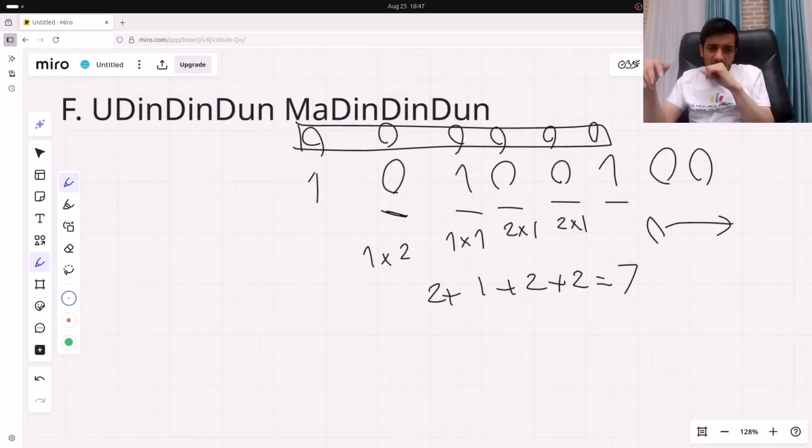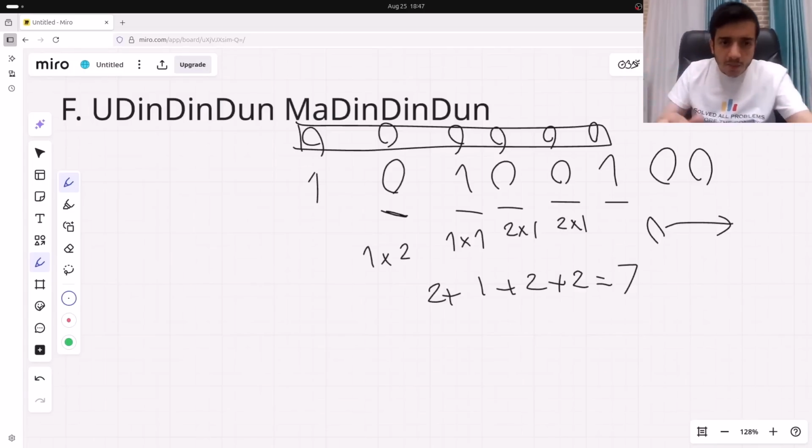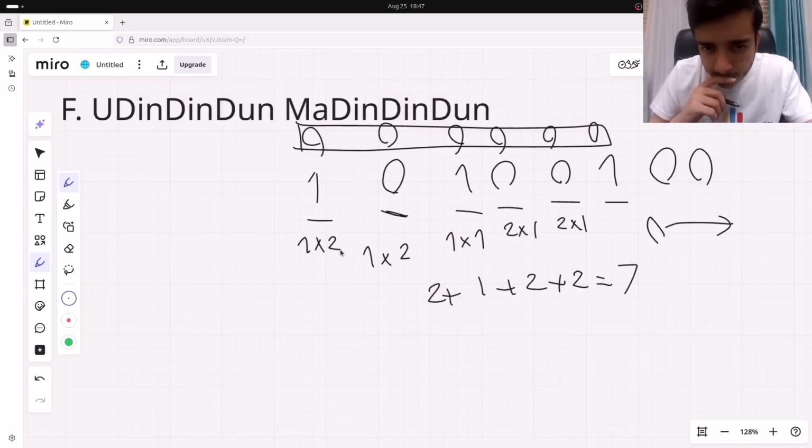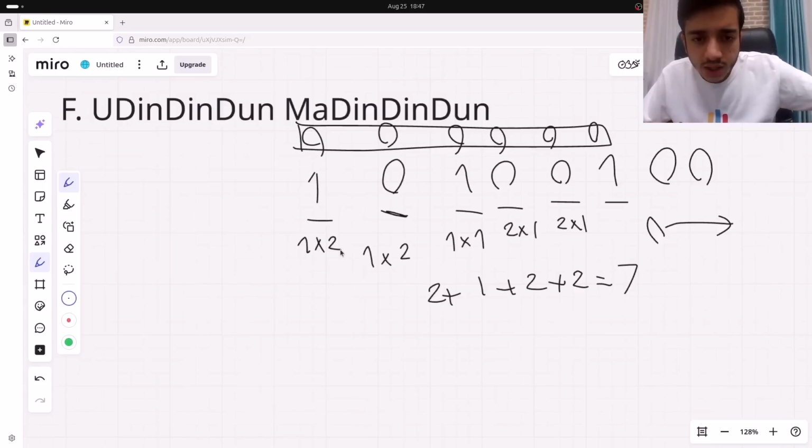And I made a mistake here, actually, because for this one I need to say 1 times 2, to count these things. And also for this, I need to add something more.